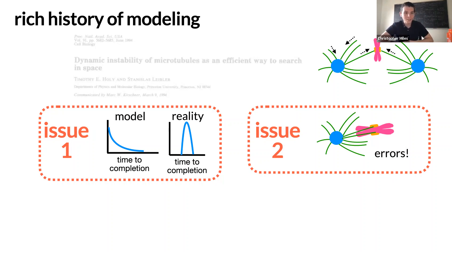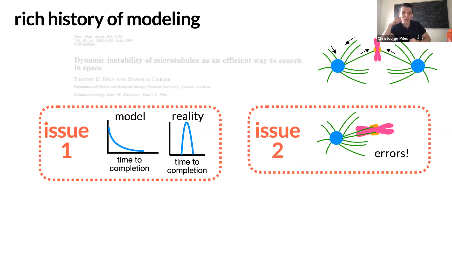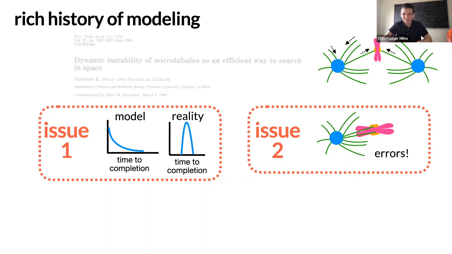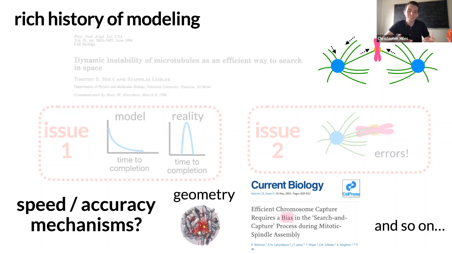When you think about finding 46 things, the distribution of times from the stochastic search process is roughly exponential — you find some really fast but the bad ones take a decent amount of time. But we know from experimental measurements that roughly all of them are found at the same time, more Gaussian-like. The other issue is that in stochastic searching you want each side to get attached to each of the poles, but nothing prevents errors where both sides attach to the same pole.